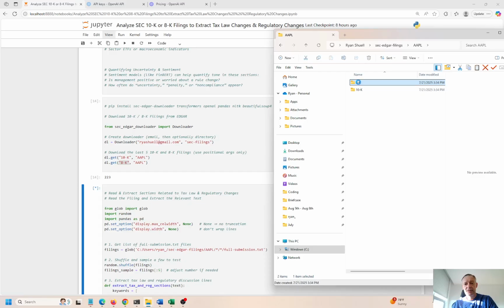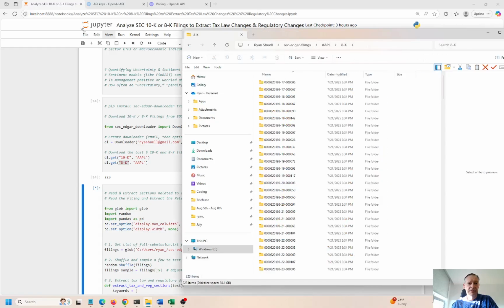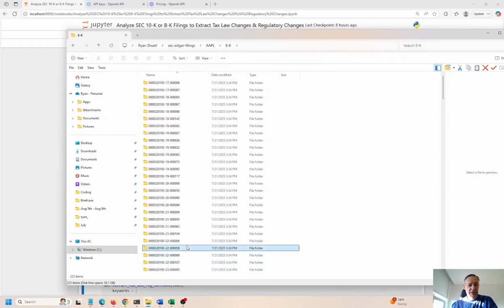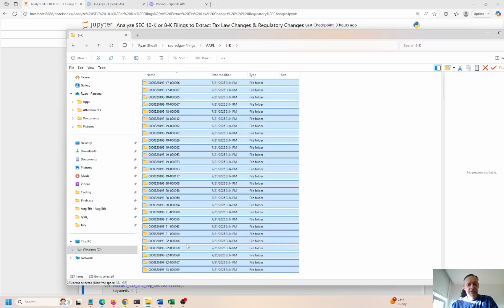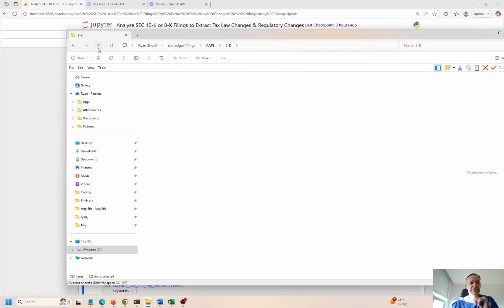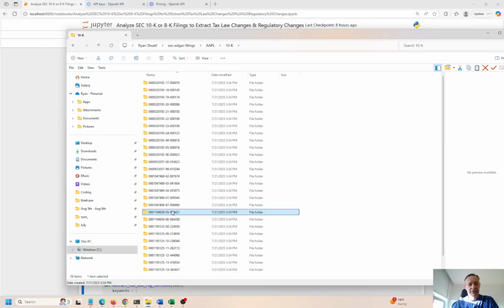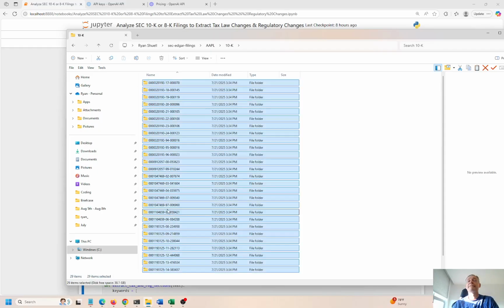And if I go in here and look at this, you can see what this contains right here. If I stretch it out, we have about 223 items. Okay, so that's a lot of stuff to go ahead and comprehend. And that's just for the 8K. If I go up to the 10K, it's actually going to be a little bit smaller, but you have to add that 223 to the 10K. And we have over here about 29. So whatever that is, 223 and 29, let me just round 220 plus 30, 250. We have more than 250 files to read, okay?